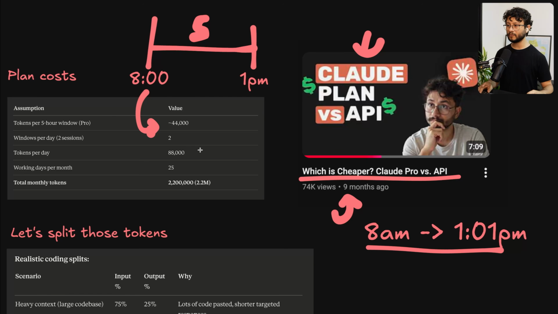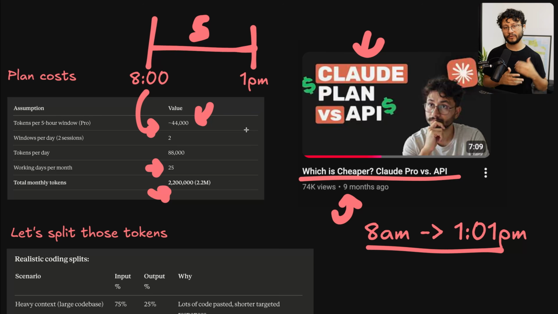And then if you multiply that by 25, which are the days per month that you would be using Claude, that is up to 2,200,000 tokens per month. Coding wise, this means that if you're working on a side project, if you're working on the weekends with a specific project, this should be enough. But if you're actively working on a project every day, it could get annoying hitting the 44,000 token limit every 5-hour window. But here's where I'd consider going down from Claude Opus 4.6 down to Claude Sonnet, or just upgrade to the 5x plan.